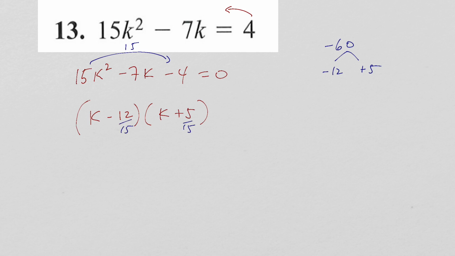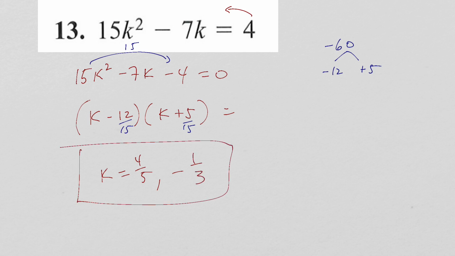And actually, you can jump to the answer right from here by reducing the fraction. So the answer is going to be the opposite of this, positive, and then just reduce the fraction. Dividing by 3 gives you 4 over 5. And the opposite of this, so negative, and just reduce the fraction. Dividing by 5 gives you 1 over 3. That's the power of slide, divide, slide when you're solving. You don't have to reduce these fractions and do the last slide over. You just can jump right to the answer.